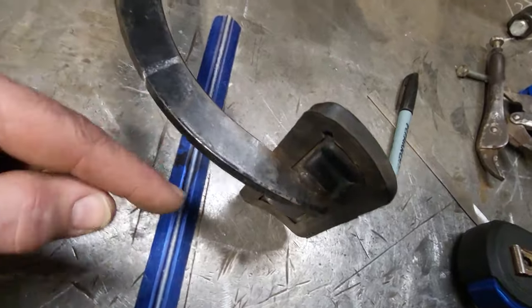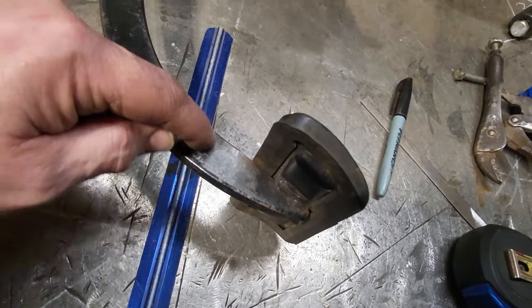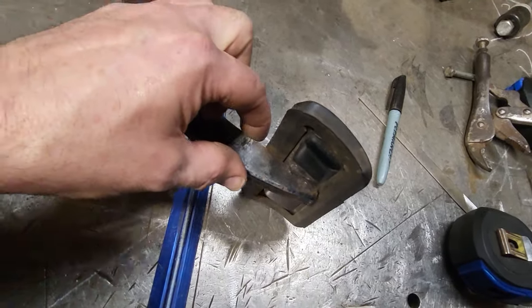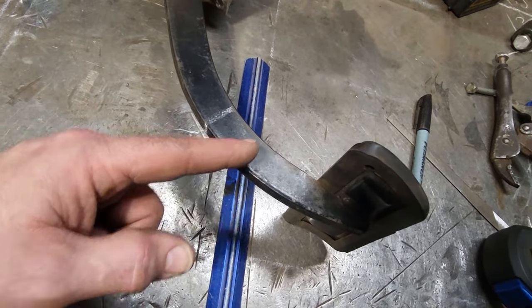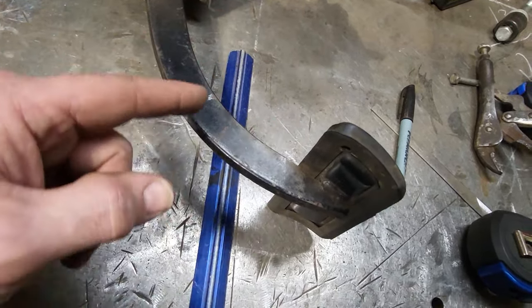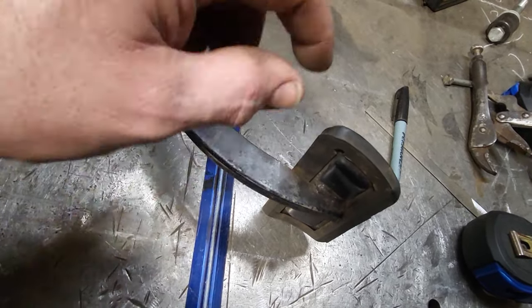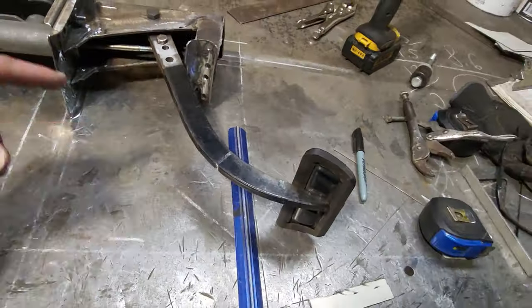Right now, where this pedal is, there won't be very much on that pedal if I left it like that. By splitting this and bending this down, I'm going to have a chunkier, thick pedal on the bottom side. But I'm not going to cut right through. I'm just going to cut a V out of this about 3/4 of the way through, so there's still meat on the outside of the pedal. So it's not like I cut the pedal clean off and re-welded it again. I'm just going to cut it and reshape the pedal, okay? I don't have oxygen acetylene here, so I can't heat it and bend it. That's all I'm going to do here now.